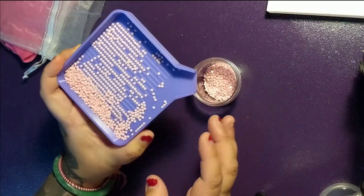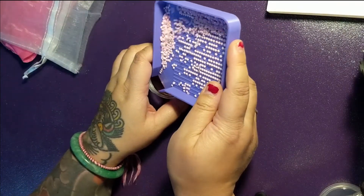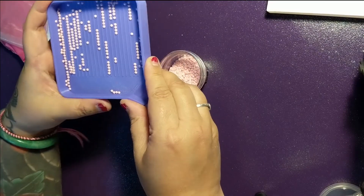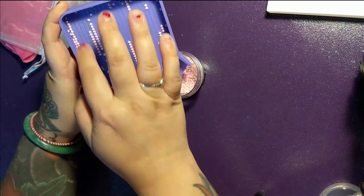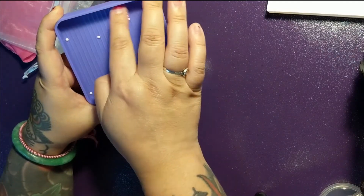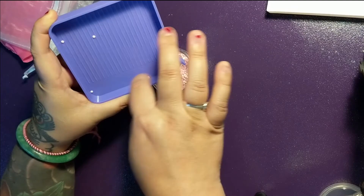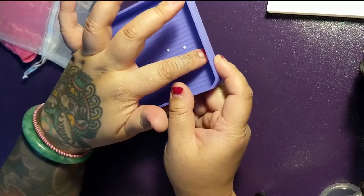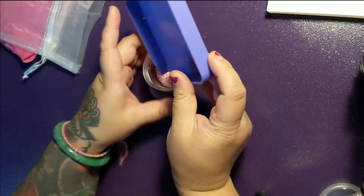I was also kind of nervous about dumping the drills back, because I'm right-handed so for me the pouring angle goes like this. It looks like if you dump it with your left hand it's at a better angle — or maybe that's just me being weird. I could see that being a little annoying, but it's something I'll definitely have to get used to. I'm going to use this tray after I'm done filming, since I'm working on Sweet Purple right now, and I'll update you in the comments on how it works out.